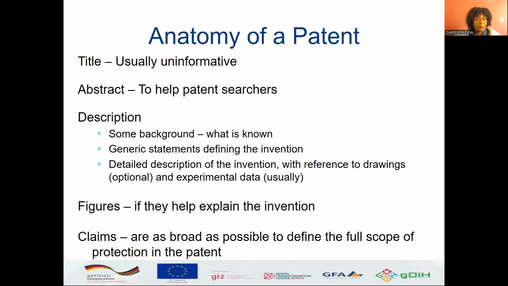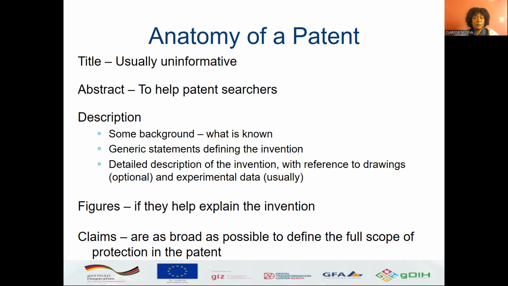Okay. So we have the anatomy of a patent. What will a patent document generally look like? Number one, it must have a title, and we have a format of doing the titles. So again, I would still say that you have to be guided by a patent attorney to have a proper title for your invention. A number of inventors come up with an invention, and looking at it, generally it is just a description, like an application system, or let's say a process for making flour. One will come up with a title that does not merit protection.